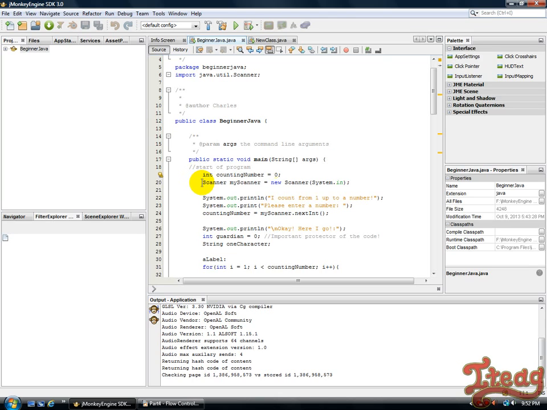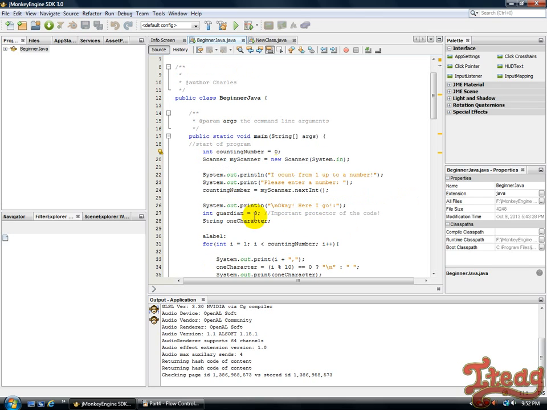There's the scanner, okay. And then, of course, I count from 1 up to a number. Still the same. Now, here, I have introduced a guardian. This is to prevent the code from going on forever, because this code could potentially go forever and be the most annoying, worthless counter ever. But this keeps it as a functioning counter.